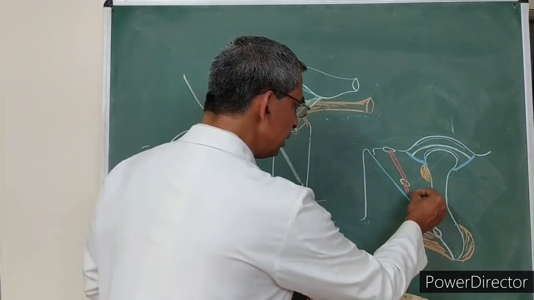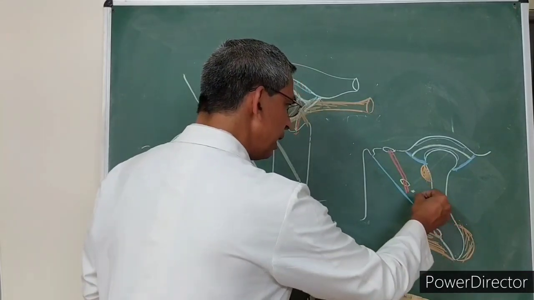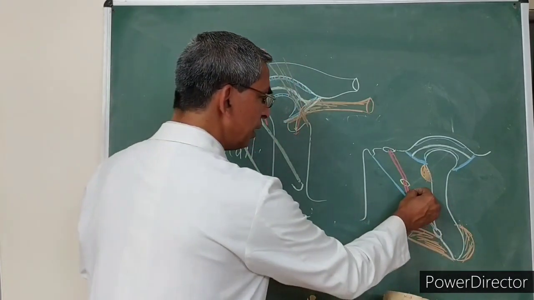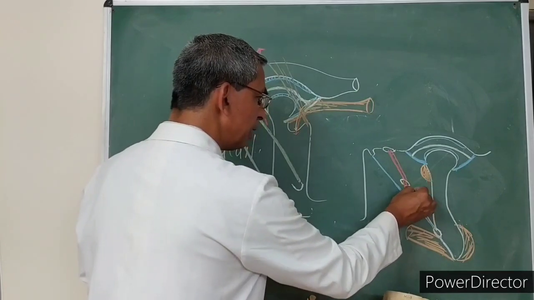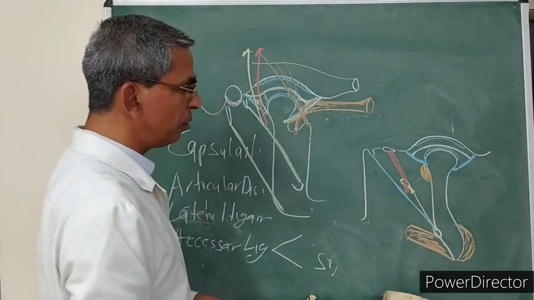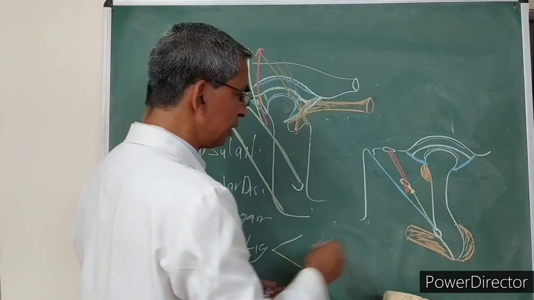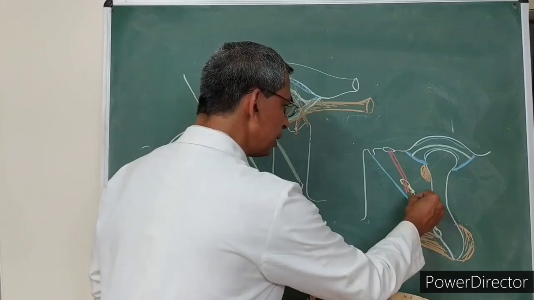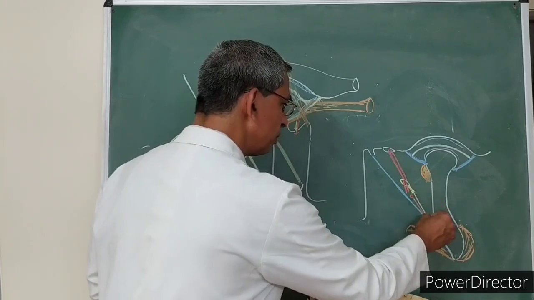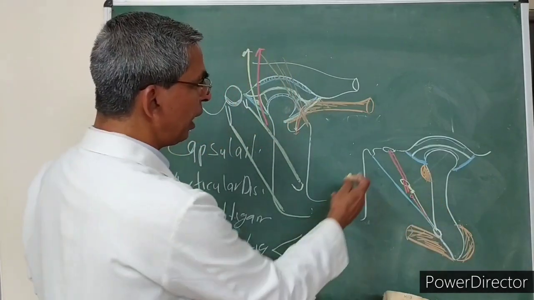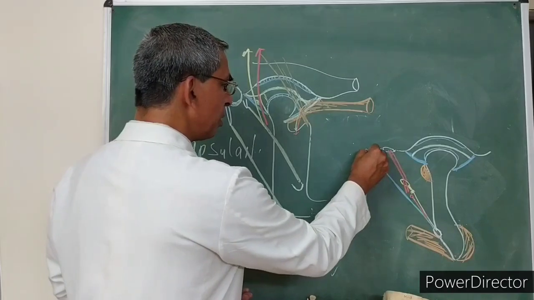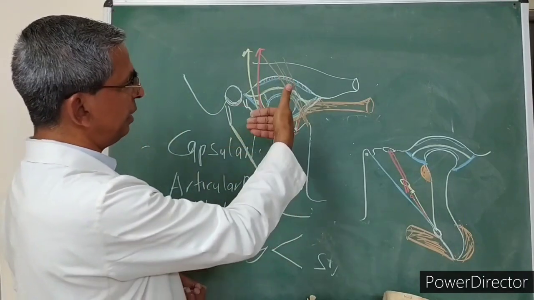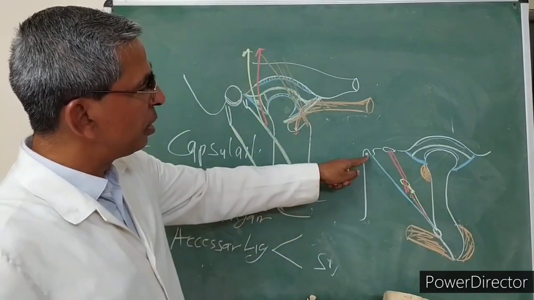and suppose this is the mandibular nerve. Okay? This mandibular nerve gives rise to the inferior alveolar nerve. Here are the two roots of the auriculotemporal nerve. And suppose this is the maxillary artery, which gives the inferior alveolar artery, which enters into the mandibular foramen along with the inferior alveolar nerve. And here behind this is the chorda tympani. Medial to the spine of the sphenoid is the chorda tympani.